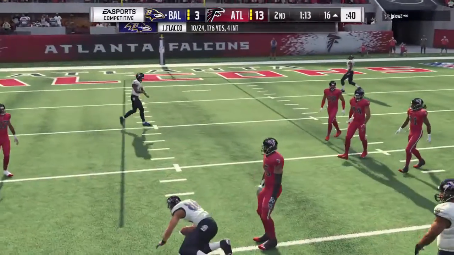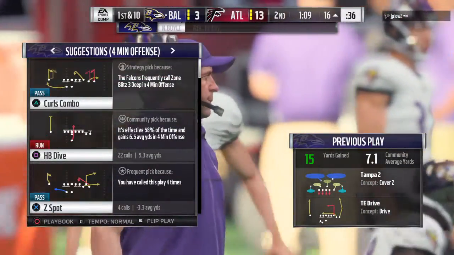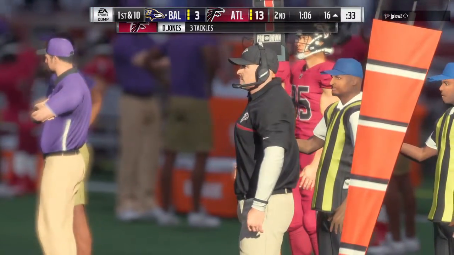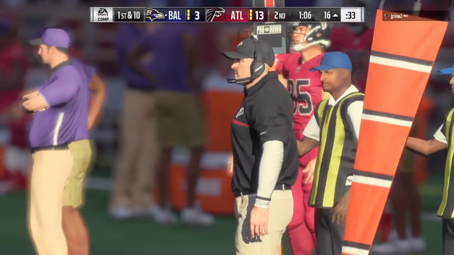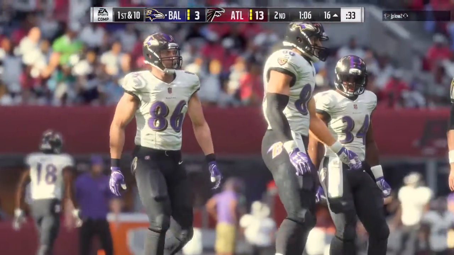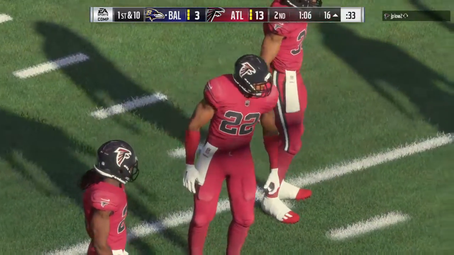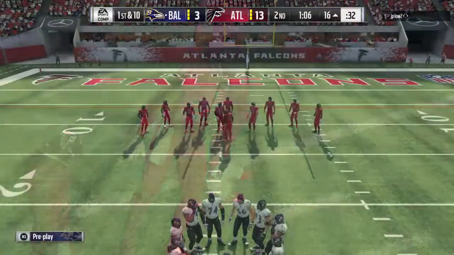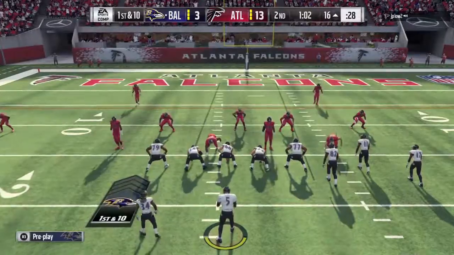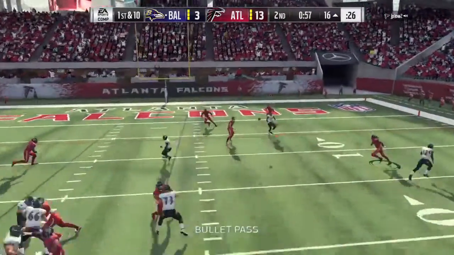From the gun, Flacco, and he will find his big tight end over the middle. The Raven passing game getting in sync. Another first down. When this offense can get their tight ends involved, they can move the football. Here, a nice route, able to look it in, and picks up the first down. A red zone first down for Flacco.